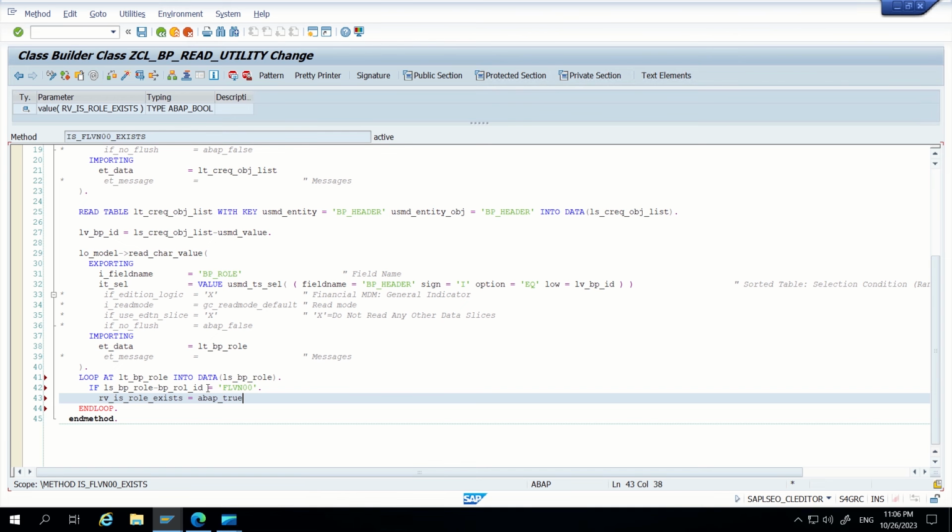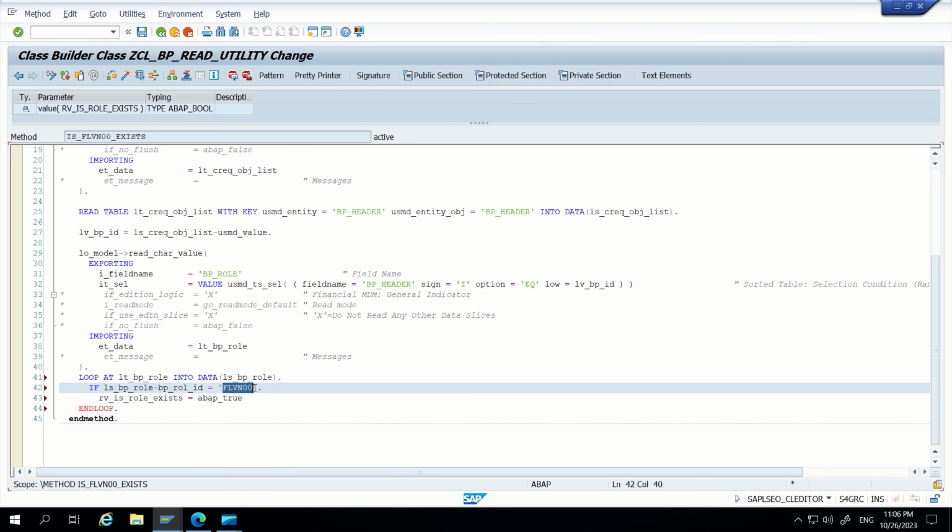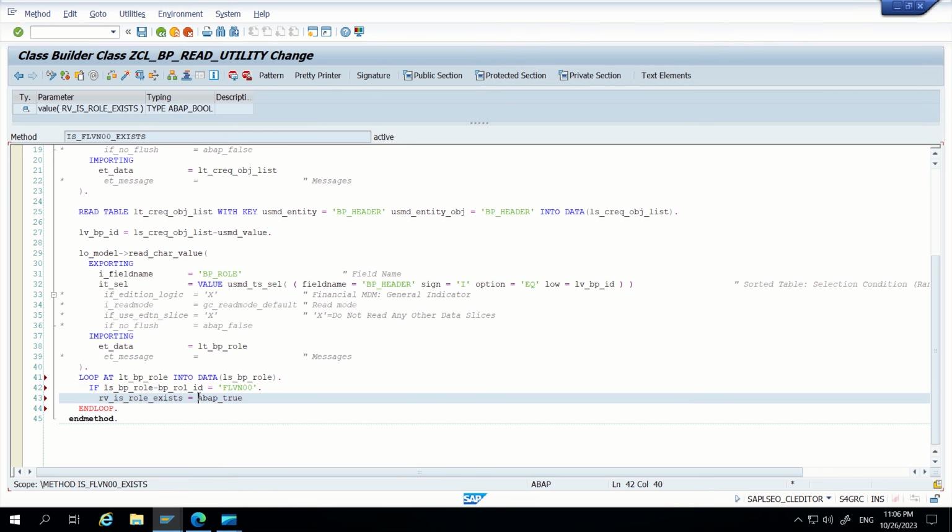But let's understand from a business rules perspective. So in DQM whenever it results false, then only that rule will show in the system. That means it will throw error message when it is false. But here when this role is there, then it is returning as true.